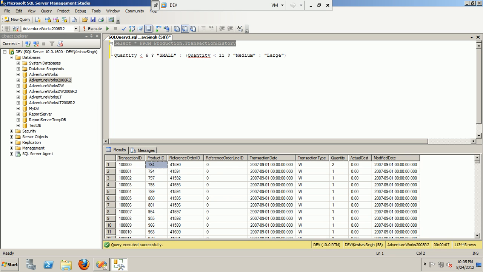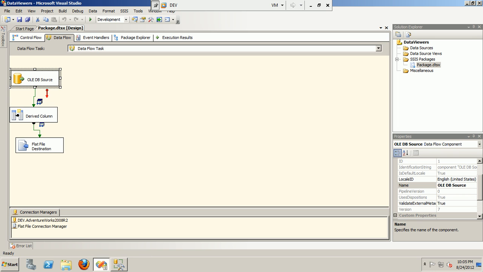We are trying to get the details from this table and populate them into a flat file destination.